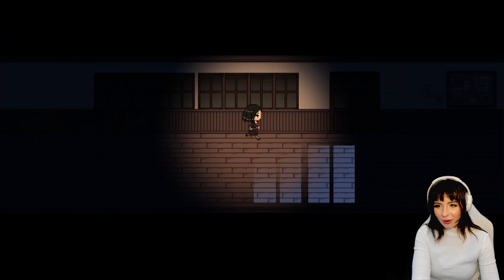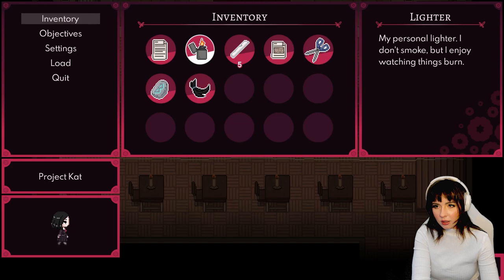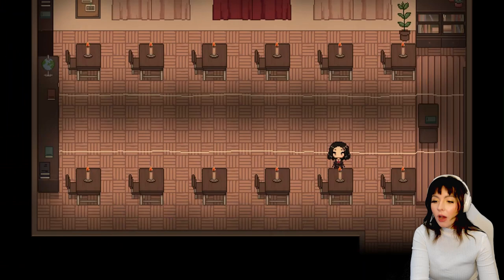What do we do now? Do I burn the tuft of hair? What do I do? Light the candles and wait at least 5 minutes. After waiting, burn the tuft of hair on one of the candles. Okay. Inventory. Please, wait. There, tuft of hair. Let's do this.